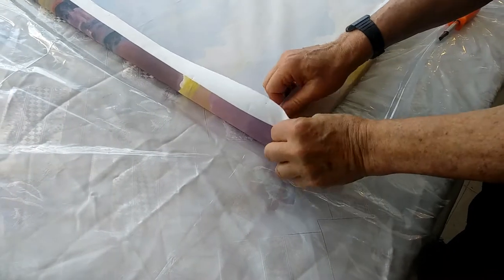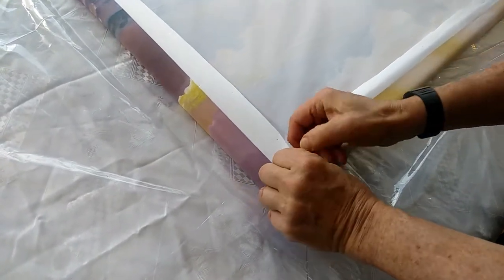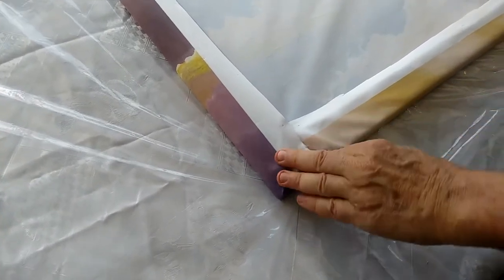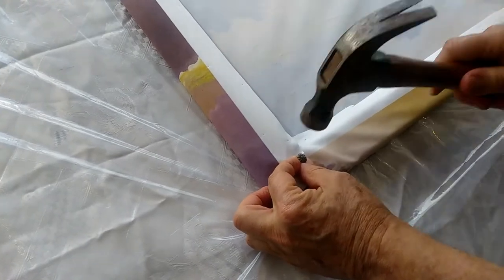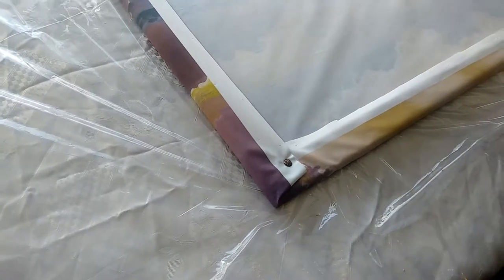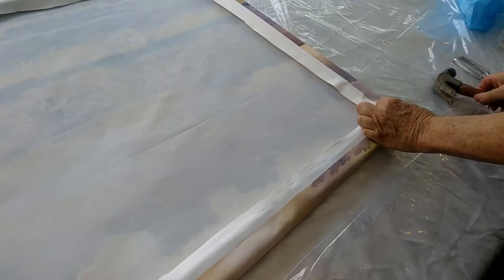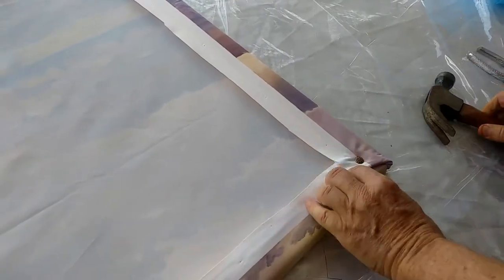Okay, the next thing is the third corner. You make it snug. And you take a thumbtack, and you hammer it in. It's beautiful. And last corner right here. Okay. All right.